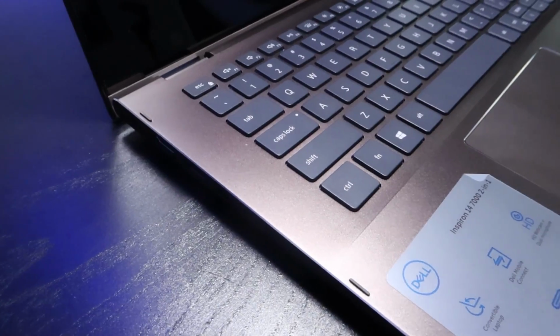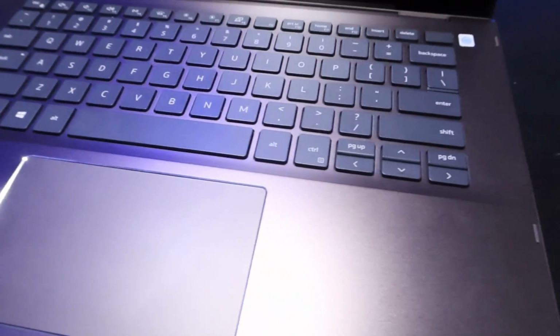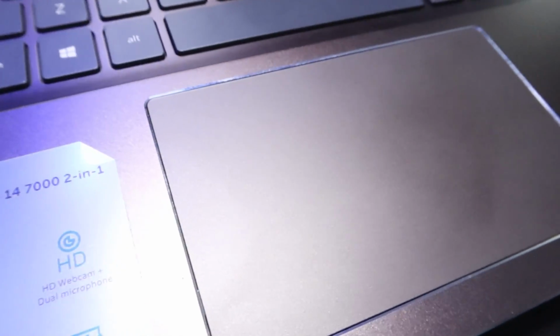Moving on to build quality and aesthetics, the overall finish for this laptop is premium and it looks professional. The chassis is complete metal with an attractive dark color that they report is Sandstorm.